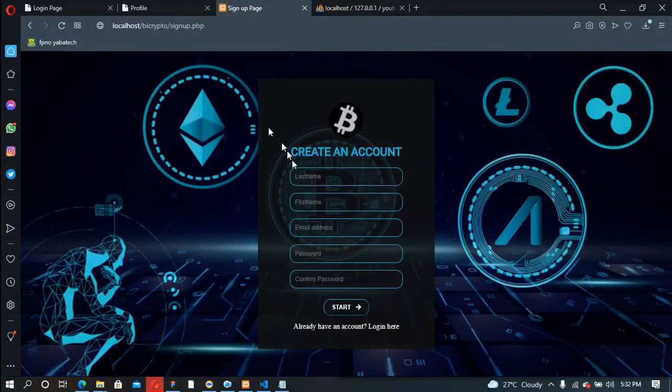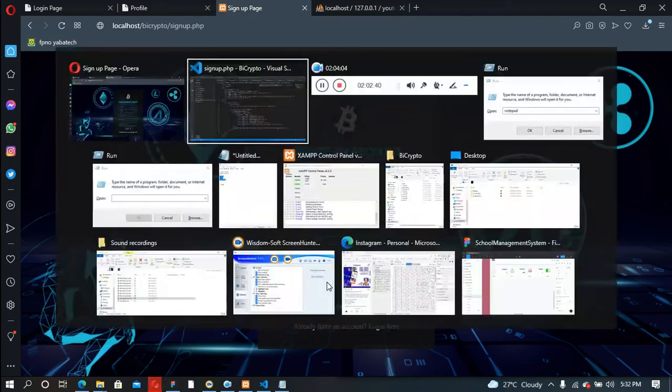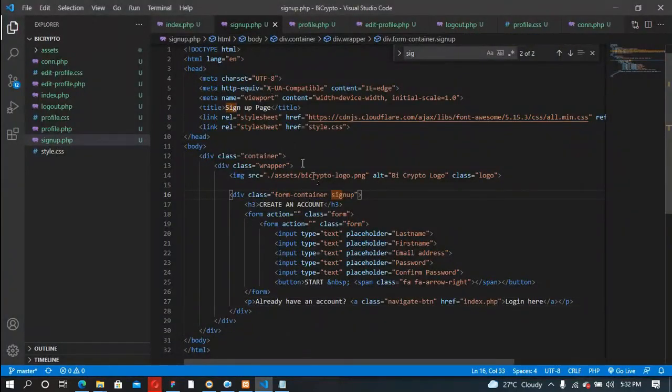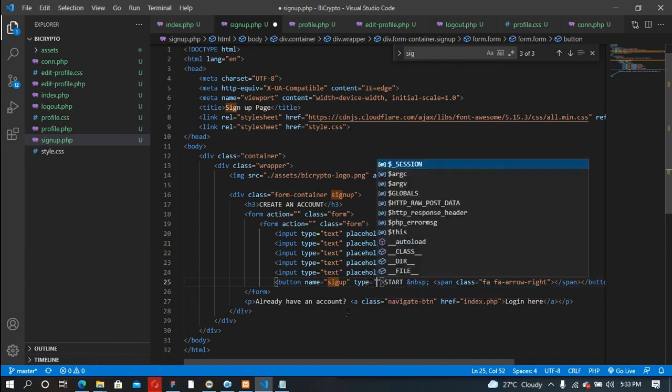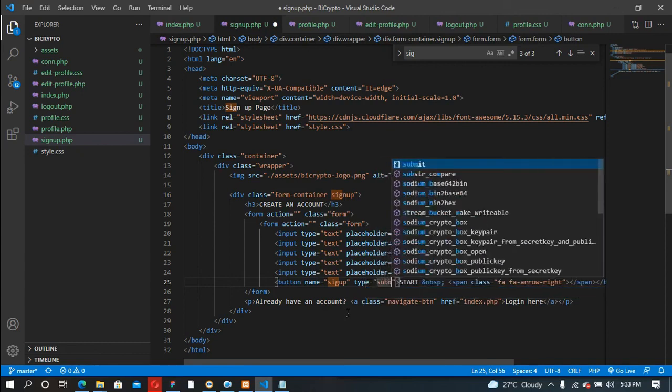So now guys, you want to grab last name, first name, email, password, and confirm password. I'm just gonna name this name equals sign up, and the type equals submit.